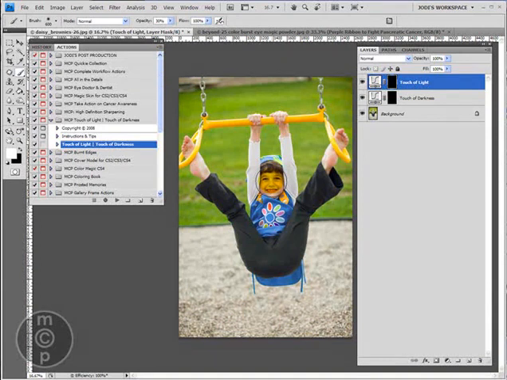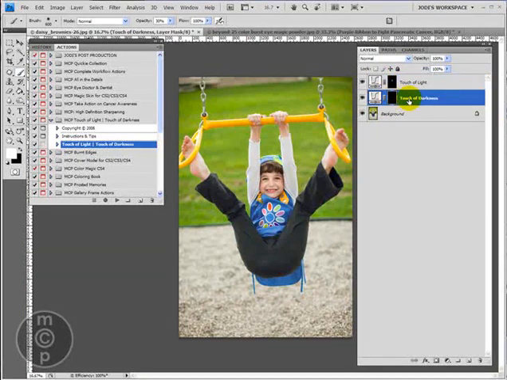So I'm going to come in here and click on the face, and you'll see how I've lightened up the face a bit. Then I'm going to go to Touch of Darkness, and I'm going to make my brush a little bit bigger using the right bracket key, and I'm going to make the background a little bit darker. So I'm going to come in here and paint, and you'll see that the background is getting darker, and it's making the emphasis go more onto Jenna. It takes a minute to catch up here.